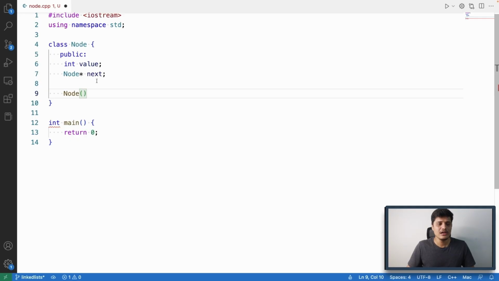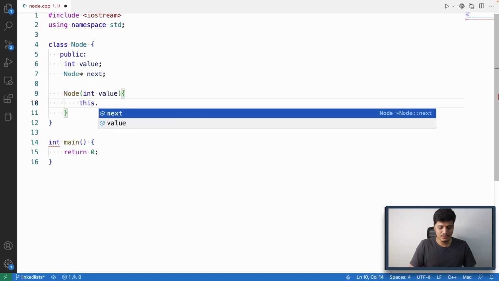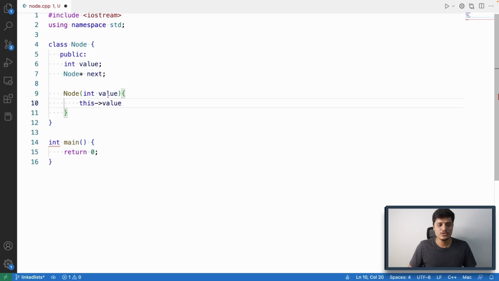In the beginning, we assumed the data that we can store in this node is of type integer only, so in the constructor also the variable type we need to take is integer. Inside this constructor, we will simply assign the value that the user has passed to the value variable that we have declared inside the node class.